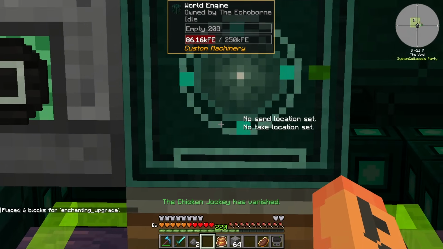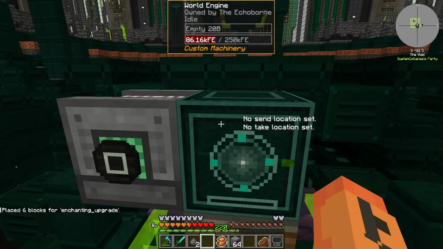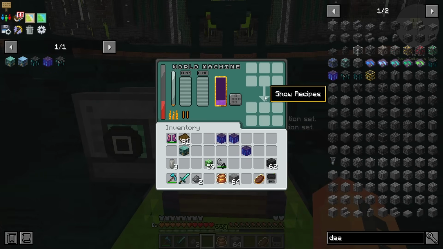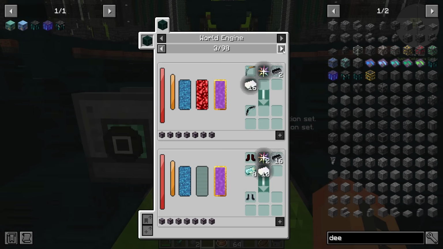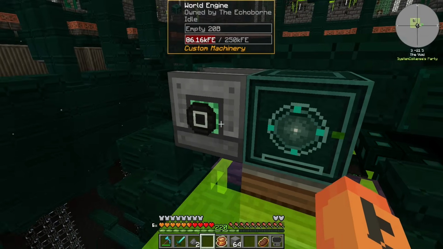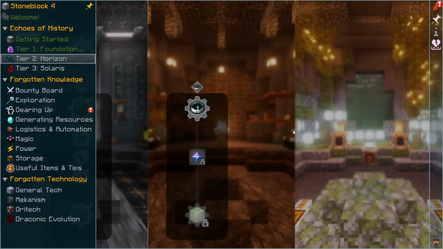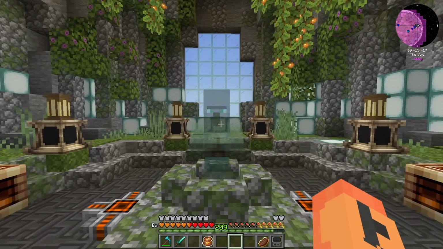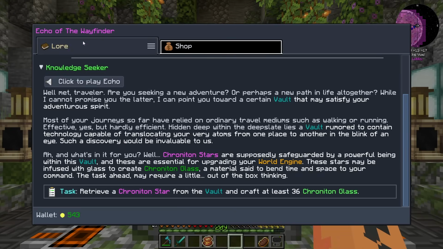Not sure exactly what that gives us access to, which is actually my main beef with this world dungeon. When I do upgrades, I don't know immediately what I could just craft. I have to slowly go through here and kind of look, but we'll worry about that later on. Right now, I want to get to the last one for this quest line here. Get to the Wayfinder, I think, and then we'll kind of push on from there. Then let's go ahead and talk to the last Echo that we have access to right now. So this one is the Echo of the Wayfinder.